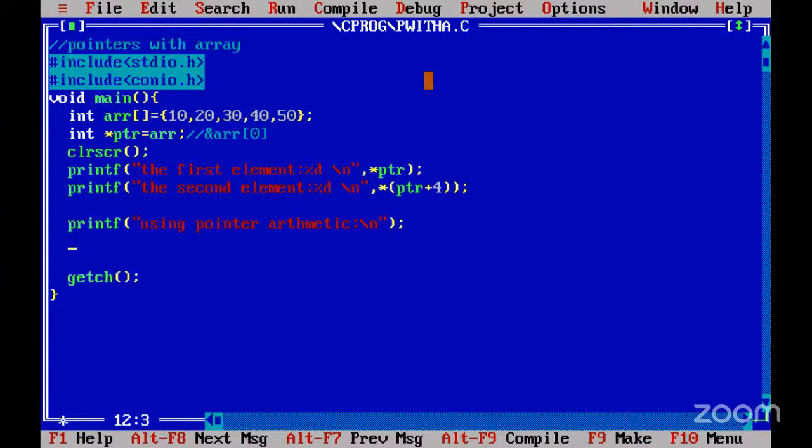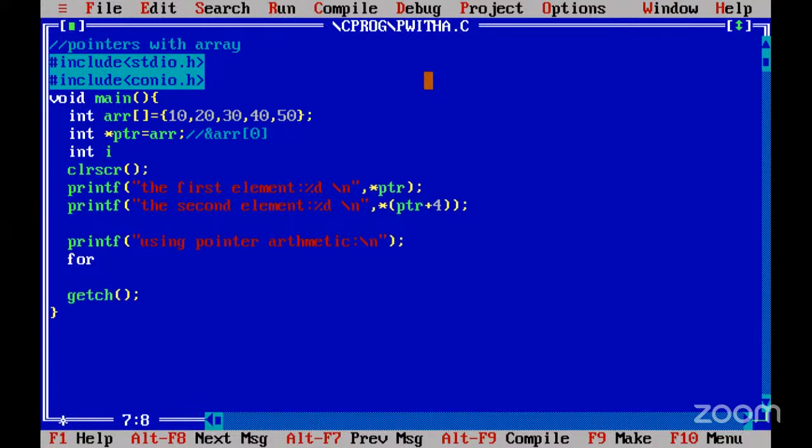Now, let me declare the data type i. So now if you add this basics, okay, i is equal to 0, i less than 5, i plus plus.